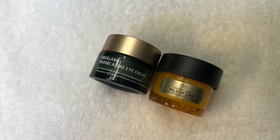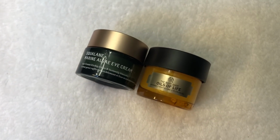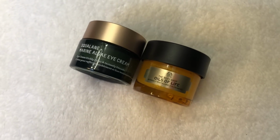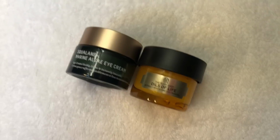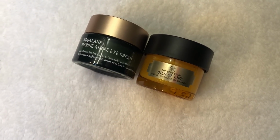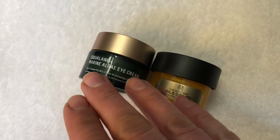Okay, up next are my eye creams. This is another category that I feel like is completely under control at this point. I had 3 at last year's inventory, and now I have 2. I used up all 3 of the eye creams I had in last year's inventory, and these are the 2 new ones that came in.